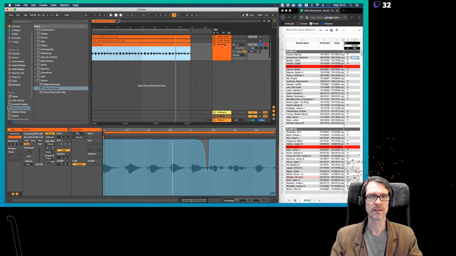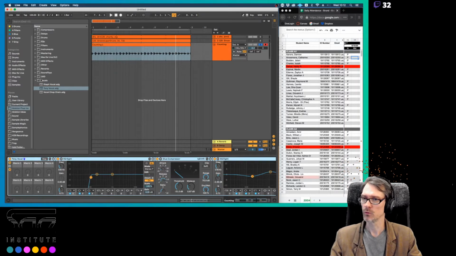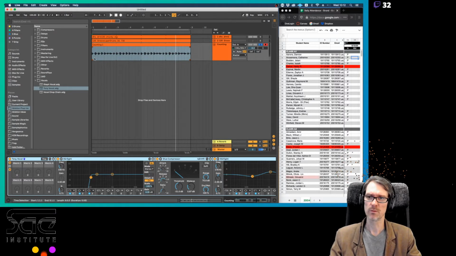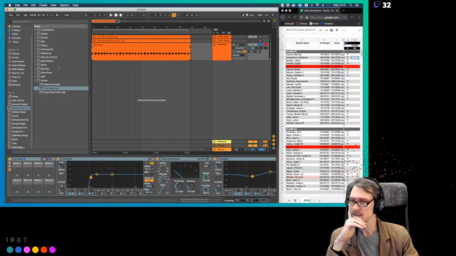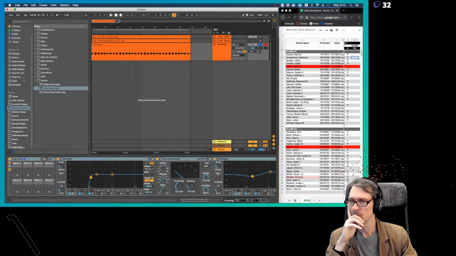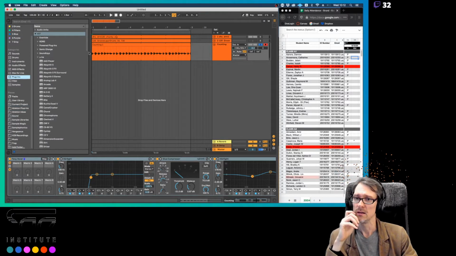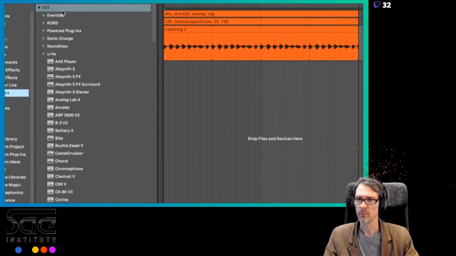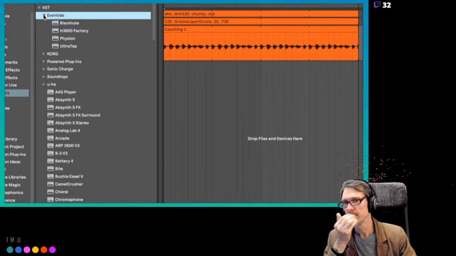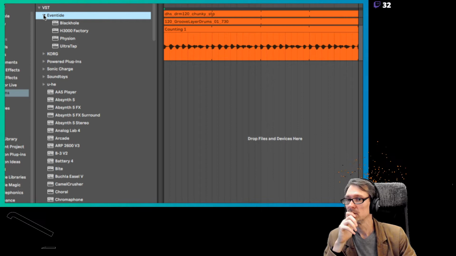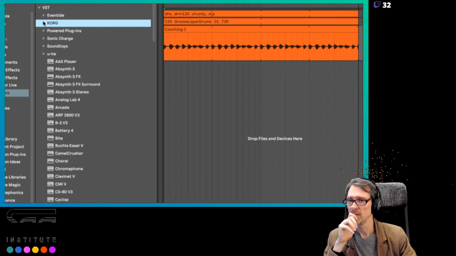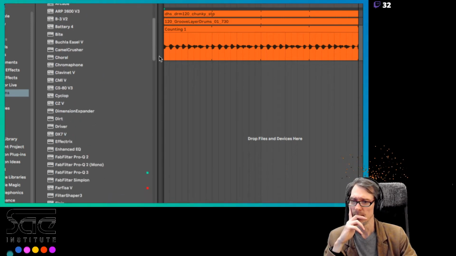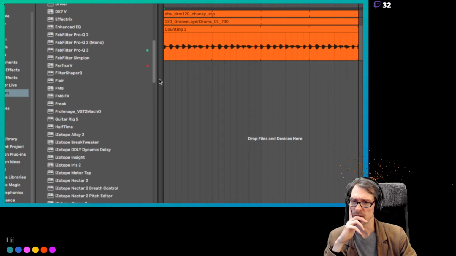Now let's put some weird effects on here and automate them a little bit as well, just to keep going over how this automation stuff works. What I'm going to do is use a third-party plugin. And what should I use? Let's see. What do I got up in here? You can see my plugins list over here is pretty ridiculous, actually. It gets to the point where it's too much stuff, so you gotta make sure you're using the right stuff all the time. I think what I'll use is probably a Sound Toys one, like a delay or something, but let me just see what we got over here.